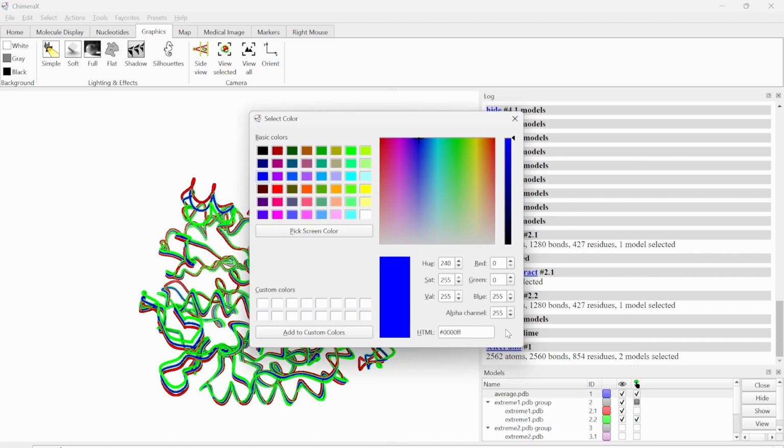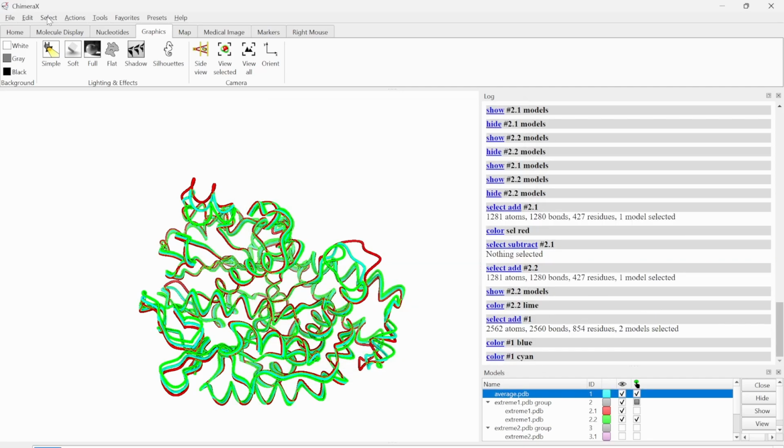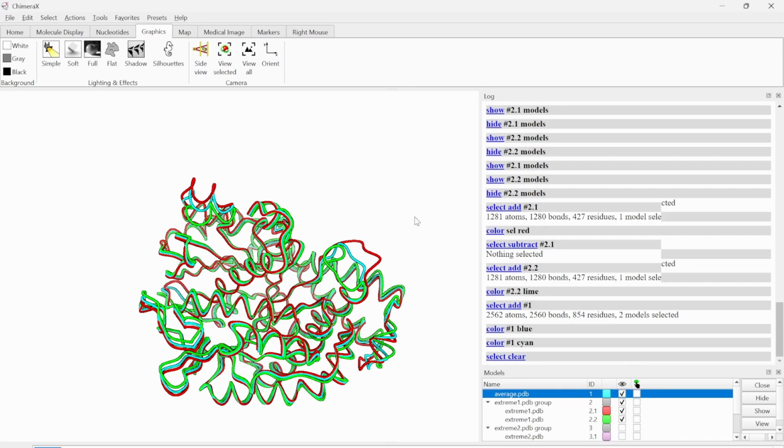I have colored the average structure in blue, the point of maximum expansion in red, and the point of minimal expansion in green. Based on this alignment, we can see that atoms in loop disordered regions have the largest variability of their positions. Inside of the globule, almost no motion occurs.